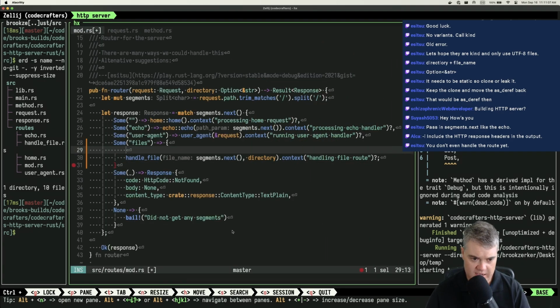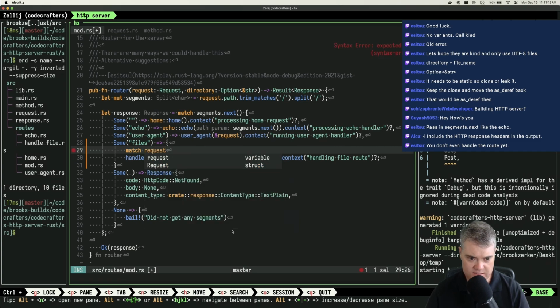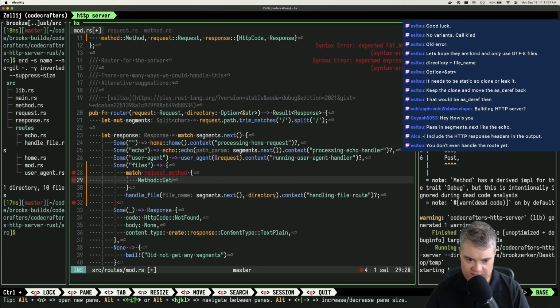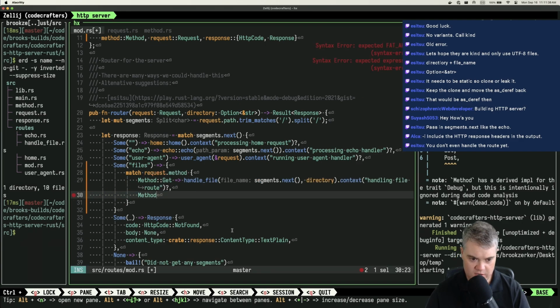So we just do a match on request method. So method GET is then going to be this thing. Otherwise, we have a method POST, and then that's like handle file. So we're going to have a save file. So that would be over here. We can touch routes save file.